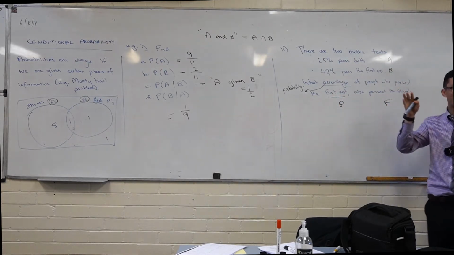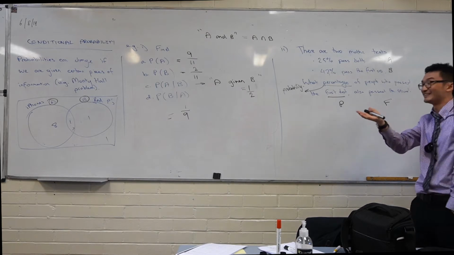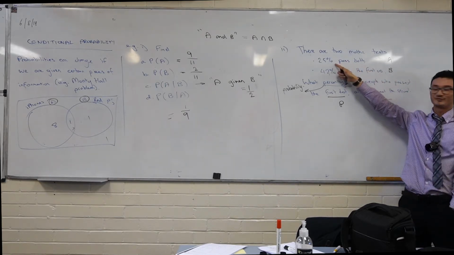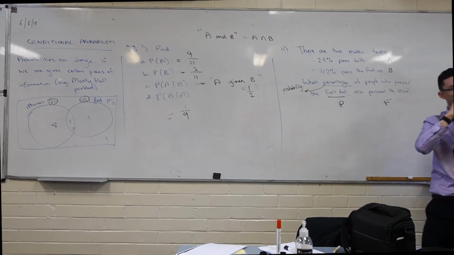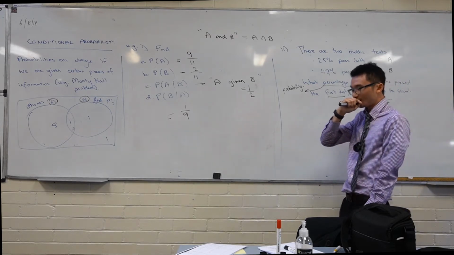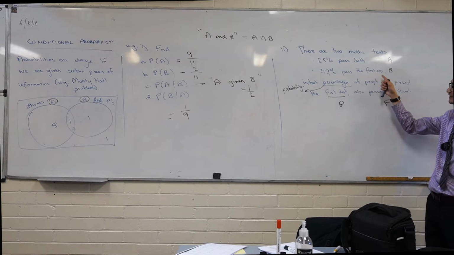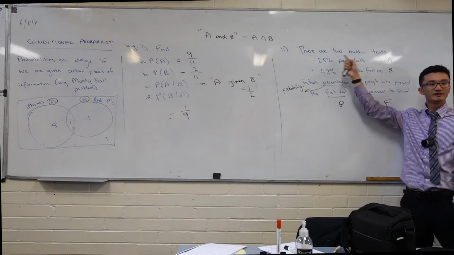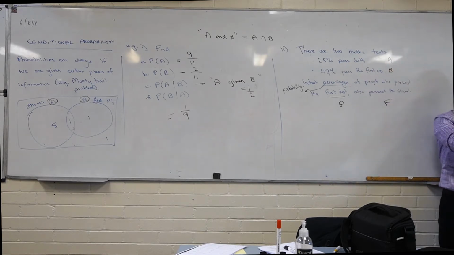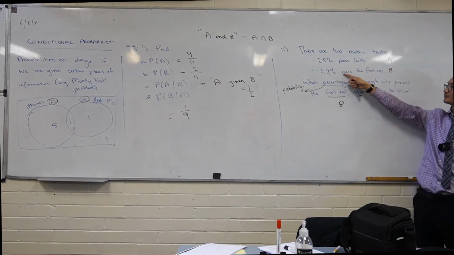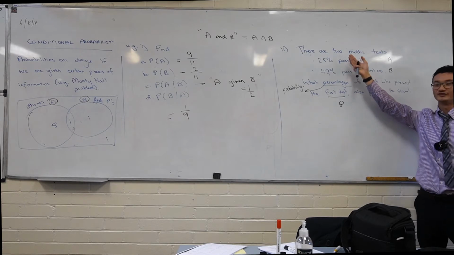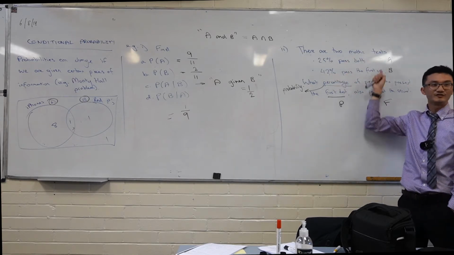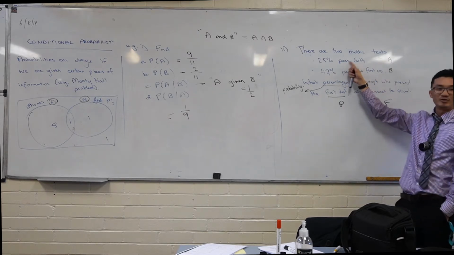So let's just unpack it again, right? Because it's not an easy concept. I've got this information: 25% passed both, 42% passed the first one. But what I'm trying to see is, of these 42%, not all of them passed both, right? Some of them passed the first one and then failed the second one, but some of them passed both. So of these people, out of these 42%, how many of them passed both?